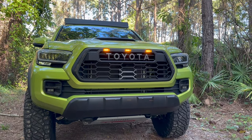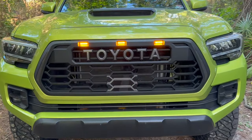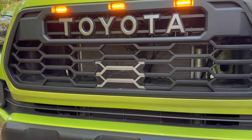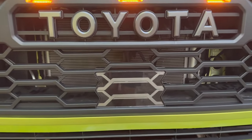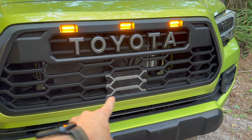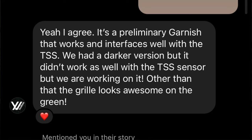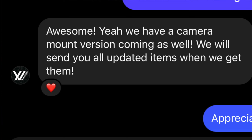Now let's talk about the negatives. The first negative is visible right in the center — I did DM Yodiverse asking if they have a darker radar sensor cover, because on vehicles without radar sensors it looks really, really good. On this one, for some reason it's silver. It matches the truck, but personally I want it blacked out — the honeycomb style is a little more blacked out. The second con, and this really only applies if you have cameras, is there's no camera integration. After recording, Yodiverse did get back to me on Instagram — they agree about the gray sensor and are working on making it darker, and also a camera version of this grille. So if that's a concern, be on the lookout on their website for that update.